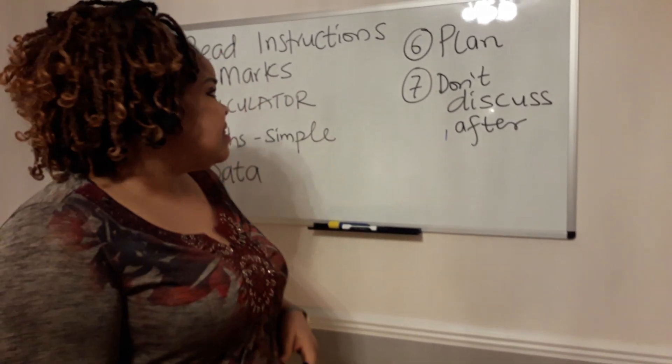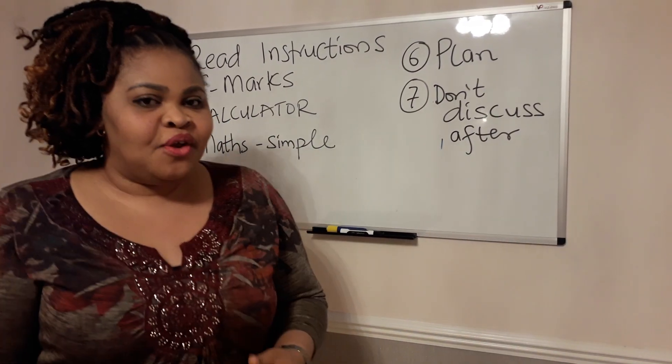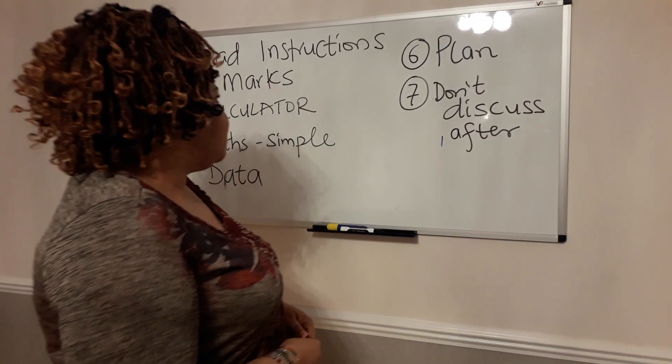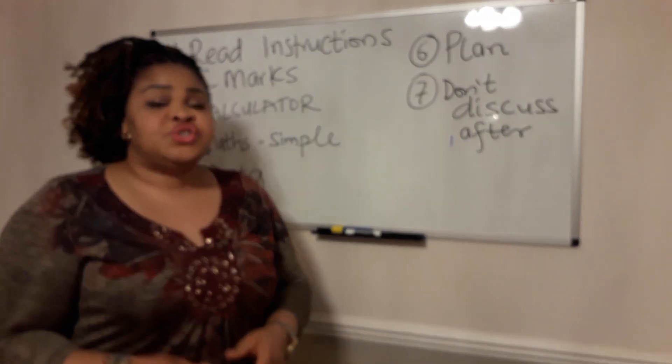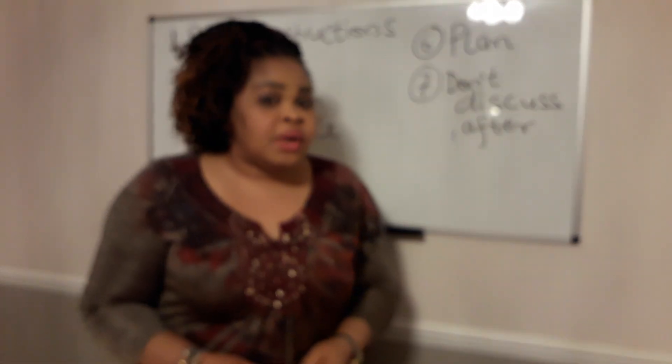So I've just called it the seven things that young people do that you should avoid or do differently in order to gain more marks on your GCSE paper. By the way, I teach science and maths to GCSE levels and I do biology to A levels, so I'm just going to give you these tips.